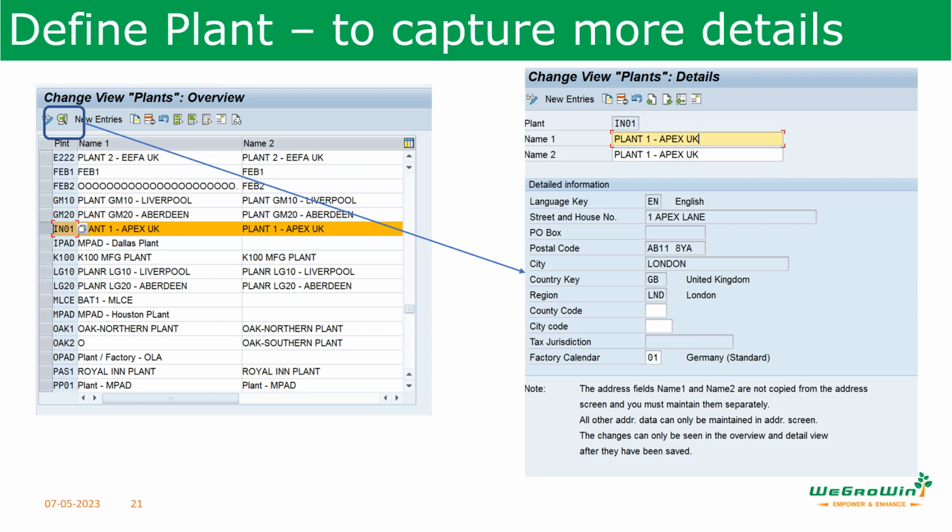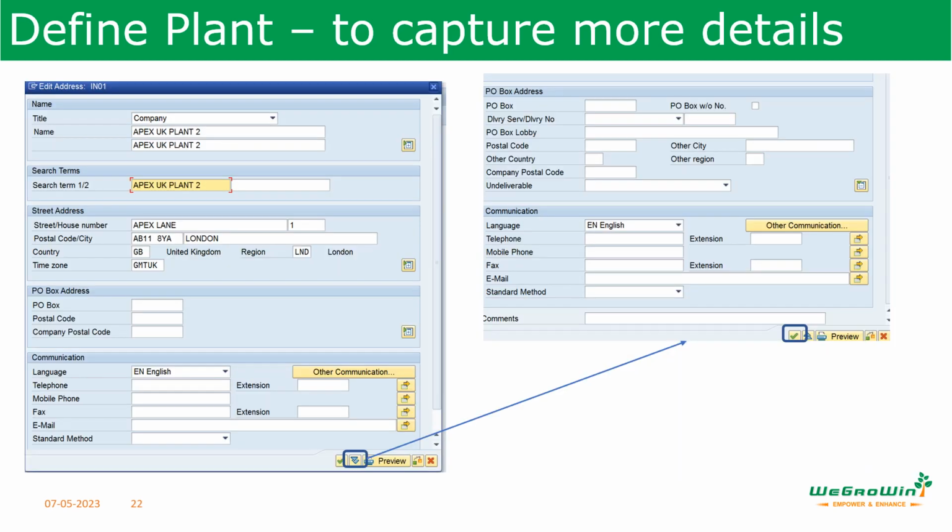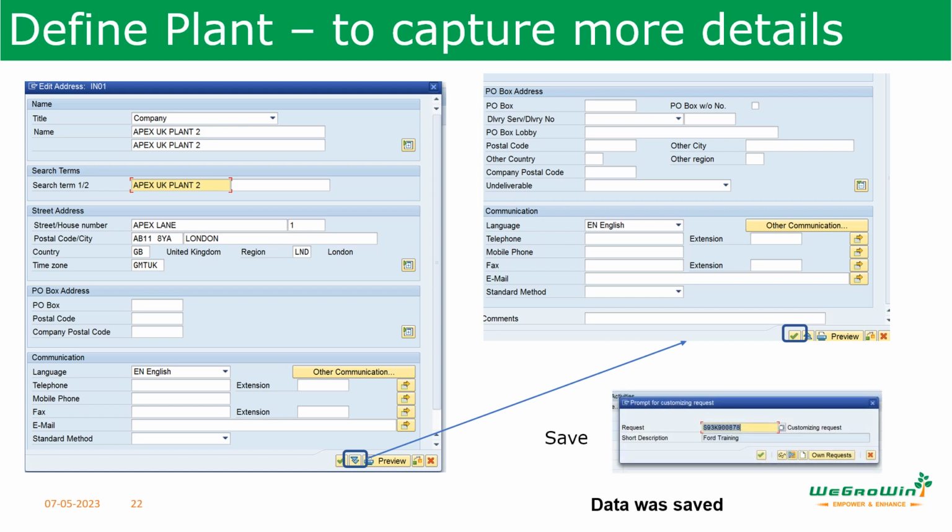Here capture the company code, city code, and then assign the factory calendar here. And then press the address icon. Now let us capture the required details as shown here and then save. So data is saved and a plant is created with required details and the configuration is also completed for the plant.